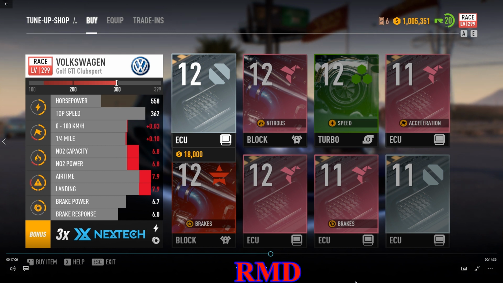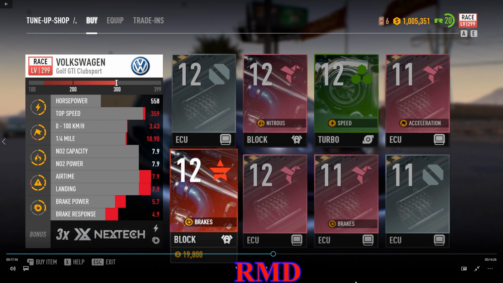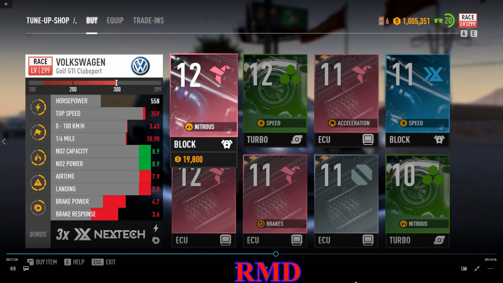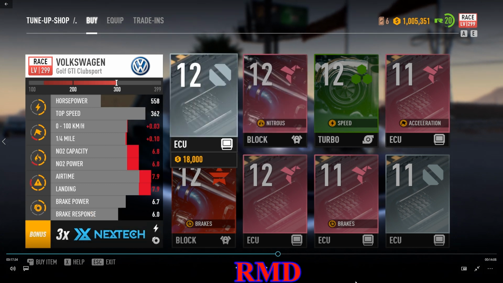This is a tune-up shop. Here you can get some parts. As you can see here, it's a level 12, a level 11. Those are things that you can buy. These are not that good parts. But it might be interesting if you have a low level car and you're new to the game. You can show up here, and usually there's one or two cards that help you a little bit. Not much, but might win you 5 points or 3 points on your car level.